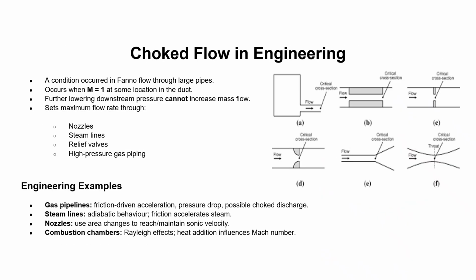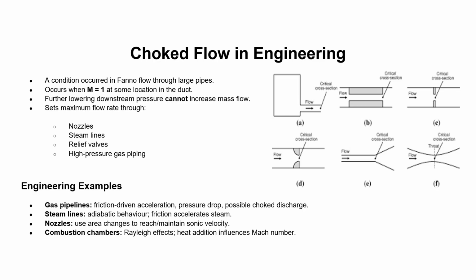अच्छा, तो मैं फाइनली अब ये कह सकता हूँ कि choked flow is a state at which the Mach number is equal to 1. यानी कि अब फ्लूइड की वेलोसिटी इज इक्वल टू द वेलोसिटी ऑफ साउंड, और ये दोनों फैनो फ्लो और रेली फ्लो में आकर हो सकते हैं. Further lowering the downstream pressure will not increase the mass flow, यानी कि अब अगर आप चाहे टेम्परेचर बढ़ाएं या इंटरनल फ्रिक्शन ऑफ द पाइप बढ़ाएं, the mass flow will remain constant after this stage.